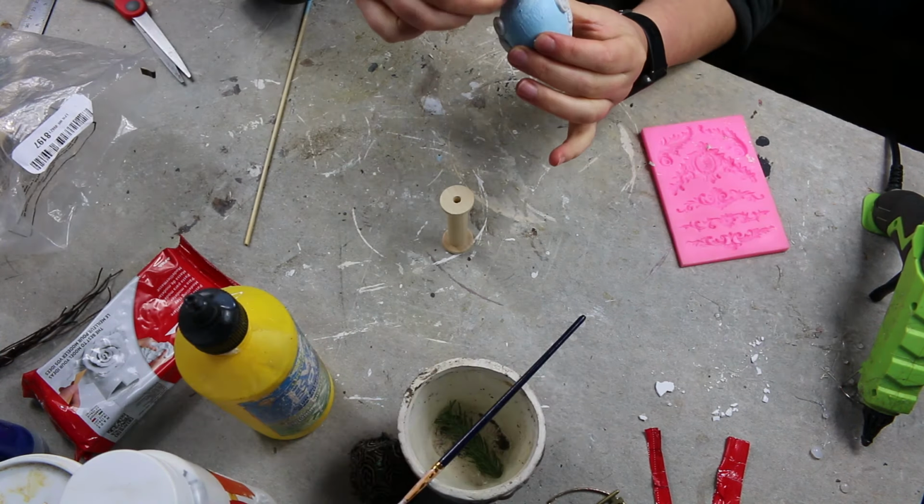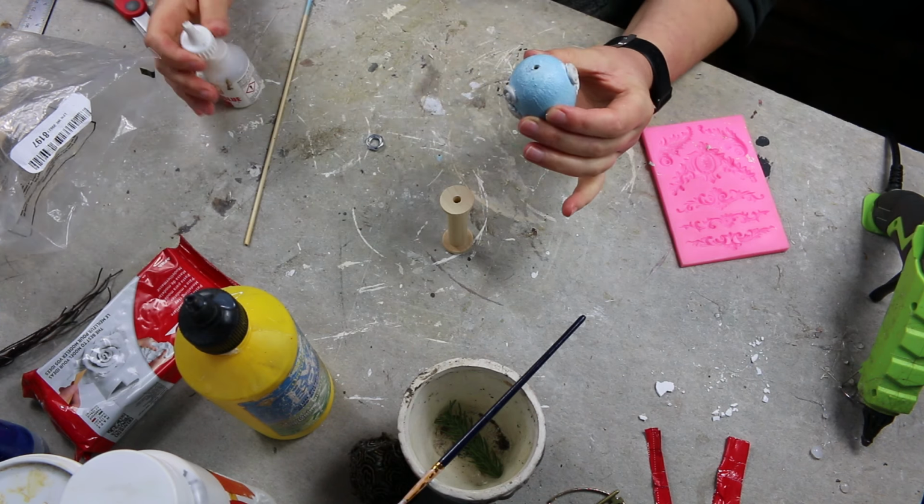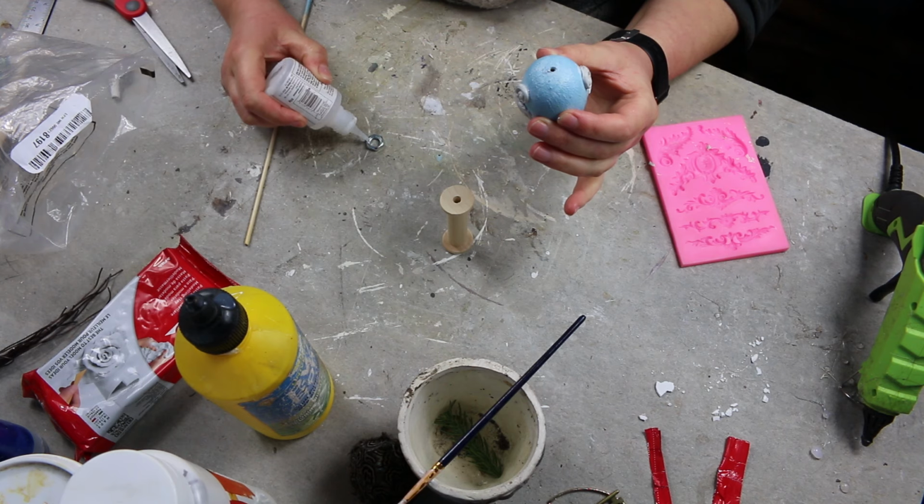I'm going to take a 10mm knob and glue it to the bottom of the egg and then to the spool, and then I'm painting over.